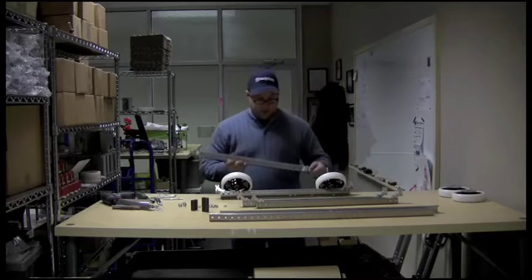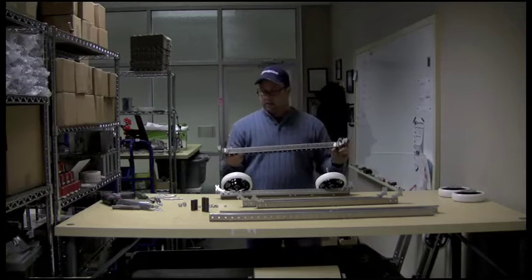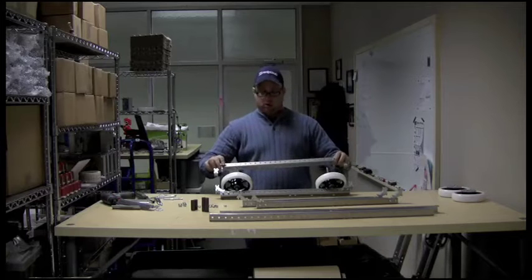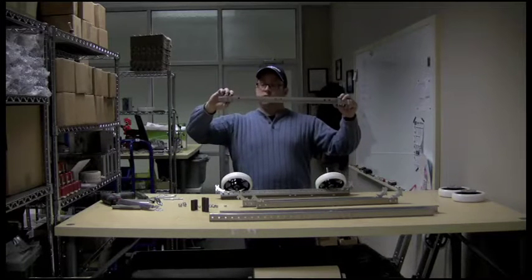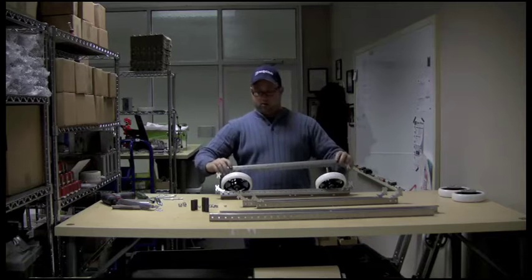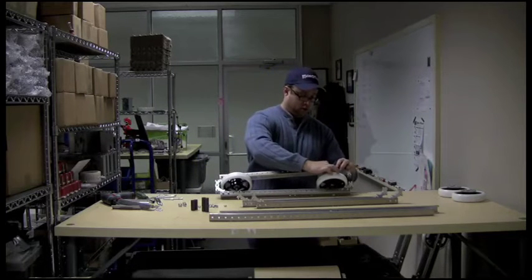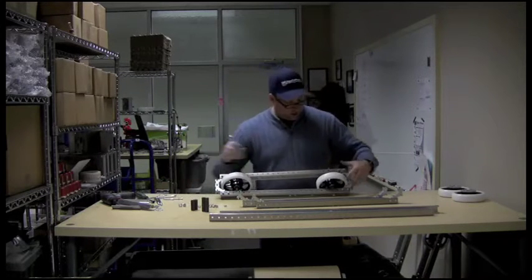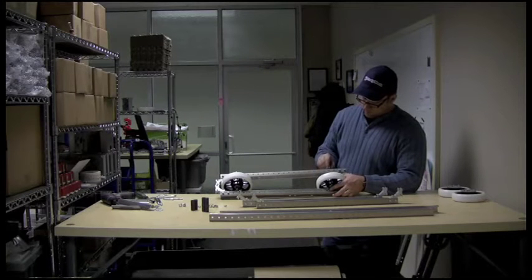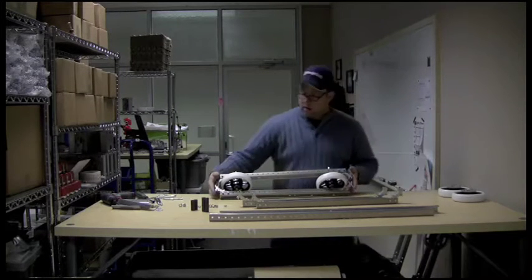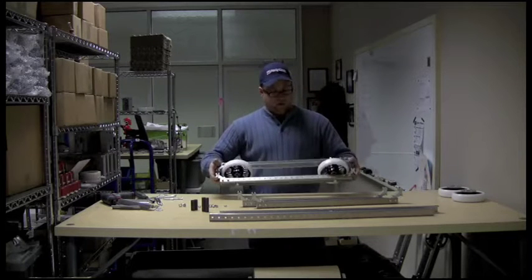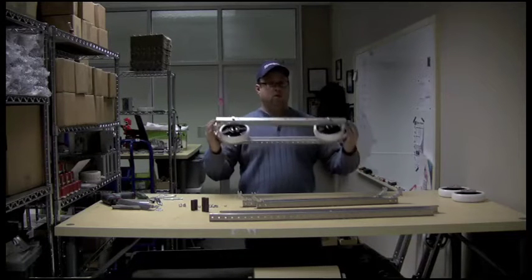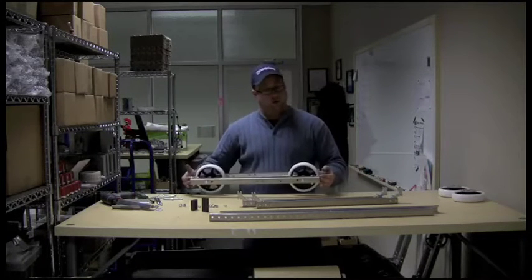The next thing you do is assemble this second C channel assembly. Keep this indicator hole down, so your holes will be aligned. You're going to shoot for this outside hole and that outside hole to hit the axles. Then you can just finger tight the three eighths nuts onto the screws. So you've got a loosely assembled short C channel corner connect wheel assembly. You're going to do that one more time to make the other side of your robot.